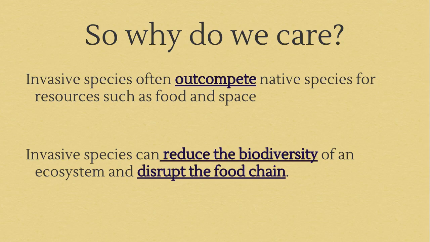Remember, yesterday you should have looked in your notes at biodiversity. The more biodiversity you have, the more types of things you have, the healthier that ecosystem is. Because remember, an ecosystem is kind of like a tower of Jenga blocks. All right, the more blocks you have, the more stable it is. But if you start taking out a whole bunch of blocks, it becomes unstable and it can fall.